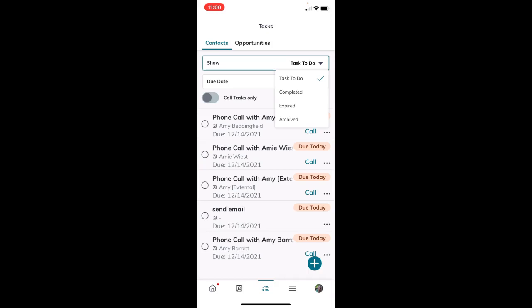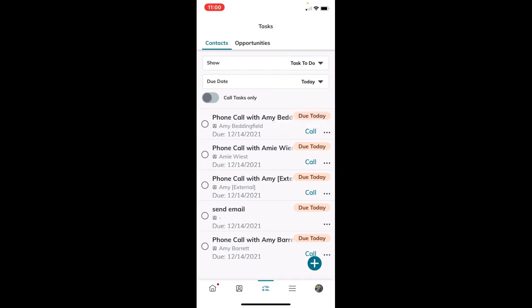Okay, so if you're having any trouble finding your tasks in here, check the expired tag. It will expire your tasks if they are not completed within typically 30 days, depending on if they're generated from a smart plan or not. It can be 15 to 30 days. So if you're missing any of your tasks, check under expired. They may be there. But you can go ahead and search differently from there.